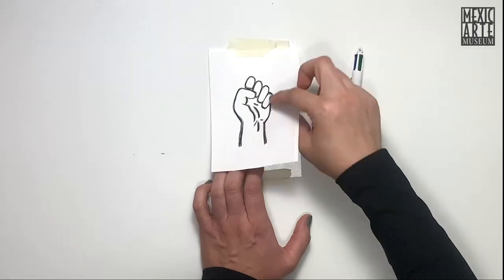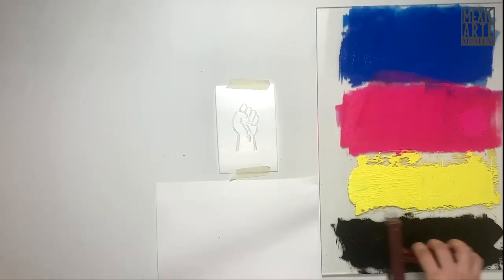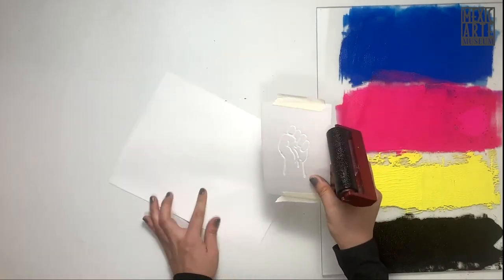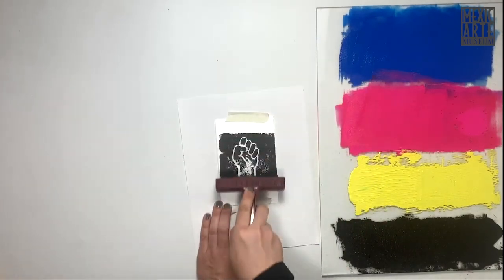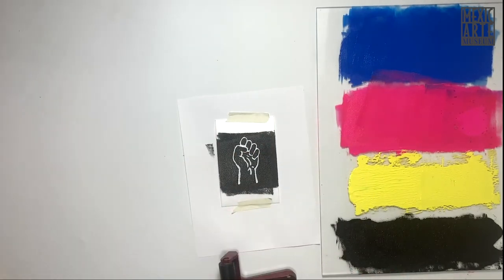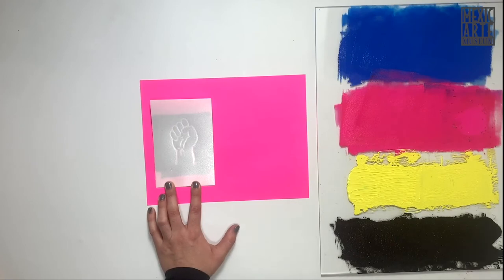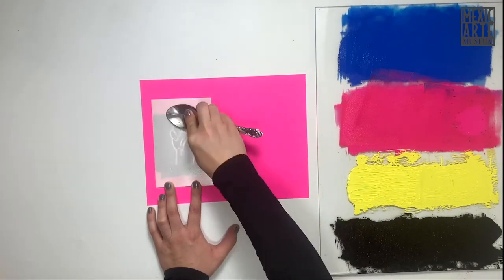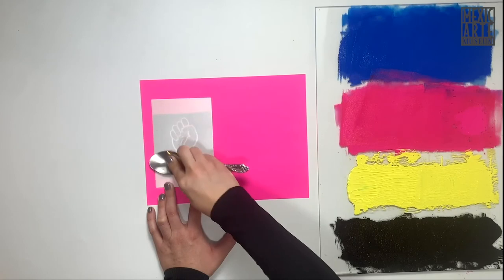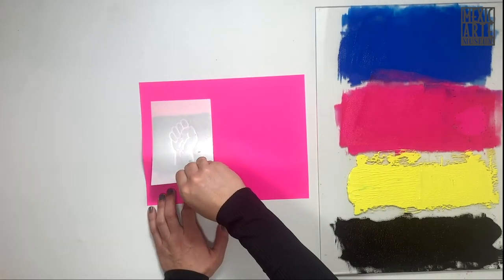Remove your drawing and check your lines. Today, we are using block printing ink and a brayer. Choose a color, roll it or brush it onto your foam plate. Practice printing on scrap paper. Place your foam on your paper and rub it with a spoon to set the ink onto the paper. Carefully peel it back and check your print.